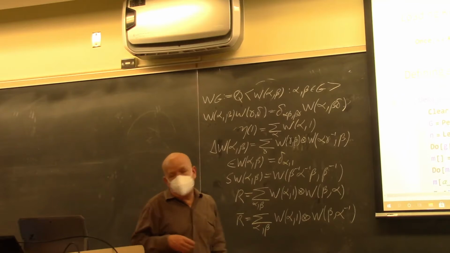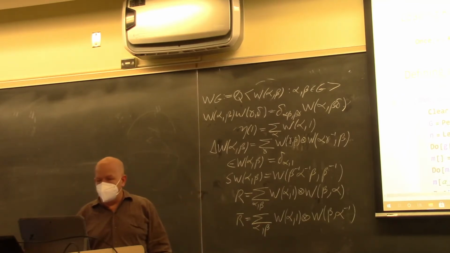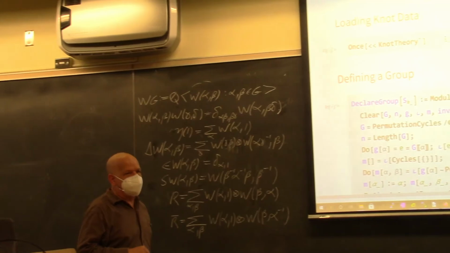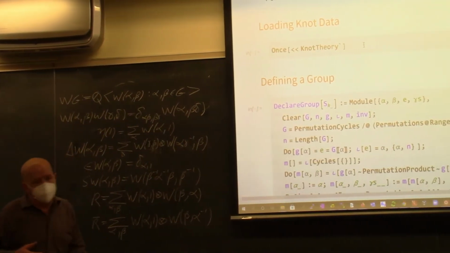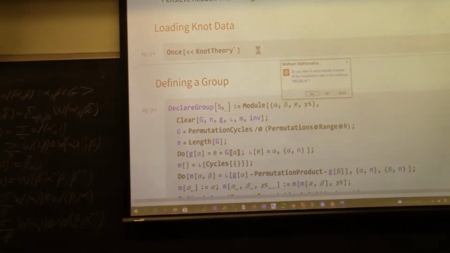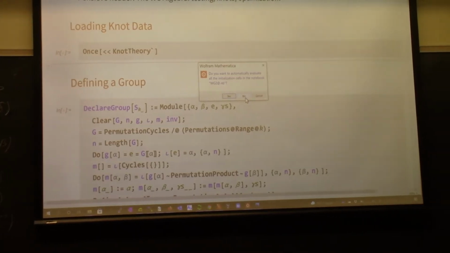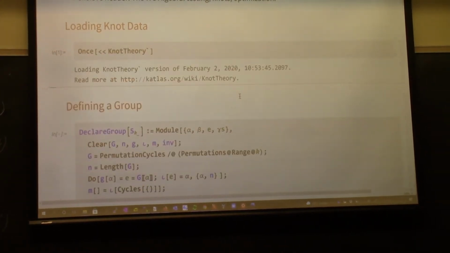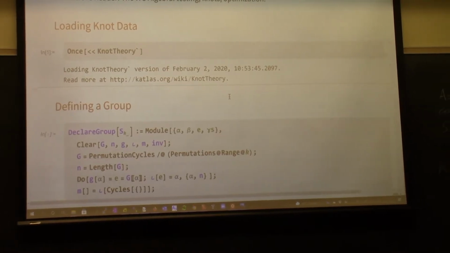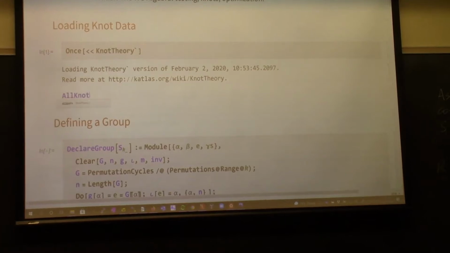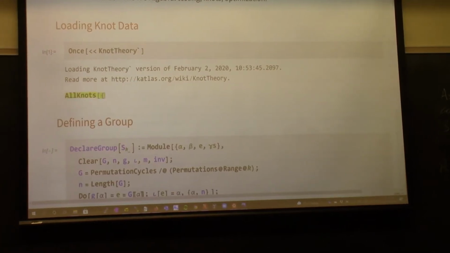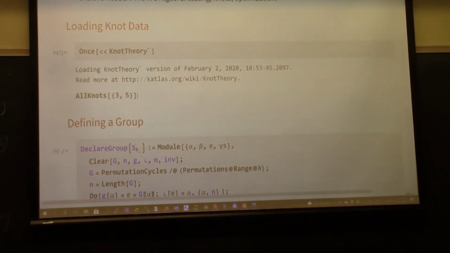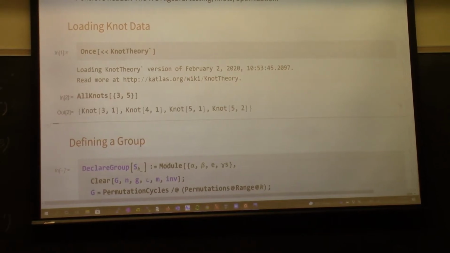So first of all, just for use later, I want to load a package that I wrote a long time ago, and that defines lots of knots. So basically, with this package, if you write all knots with 3 to 5 crossings, it will tell you that there are 4 of them.